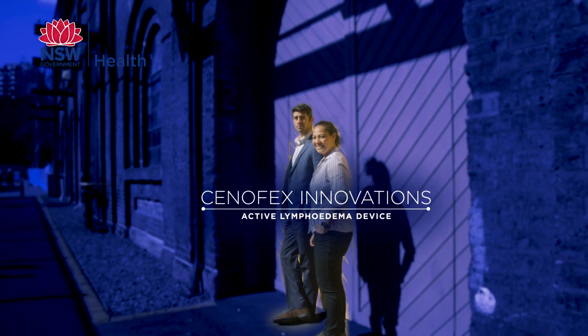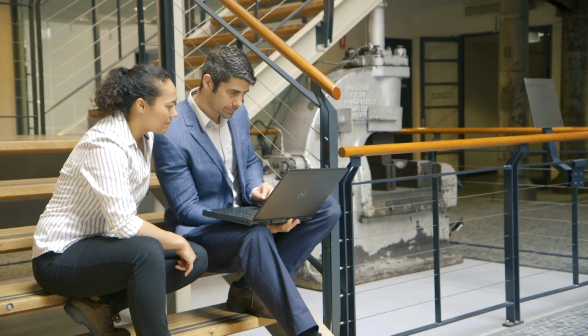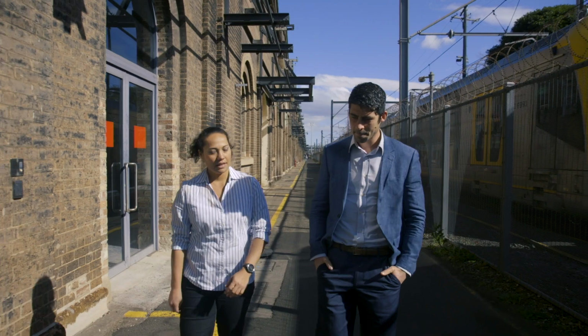Our technology is a device that's used to treat lymphedema, and it's a portable, flexible array of ultrasound transducers that can move fluid under the skin. There's no cure for lymphedema, so it results in a lifetime of symptom management. Current systems are pretty rudimentary. They're big, bulky things that you need to be couch bound to wear, large, noisy devices that fix you to a certain spot. We're hoping to give patients the freedom to move around with the device while they're wearing it, and make it a lot more discreet.